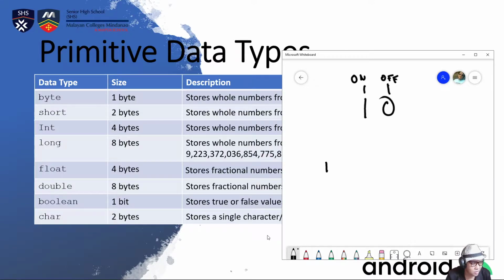It stores only 1 or 0, depending on whether it is true or false. Now, for byte, which stores 1 byte of information, 1 byte meaning 8 bits of information, so there should be 8 rows of numbers.